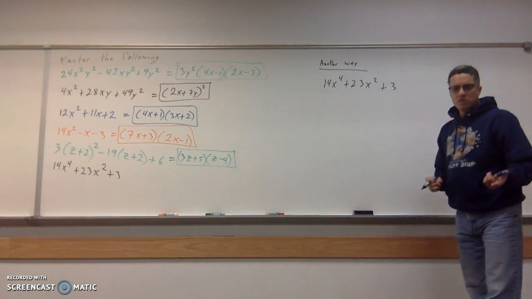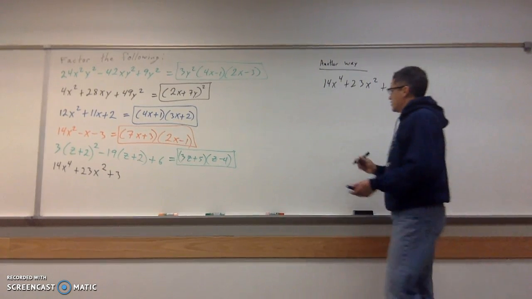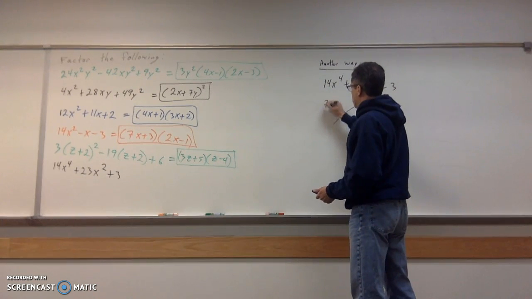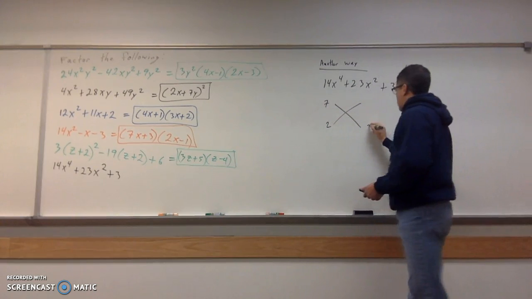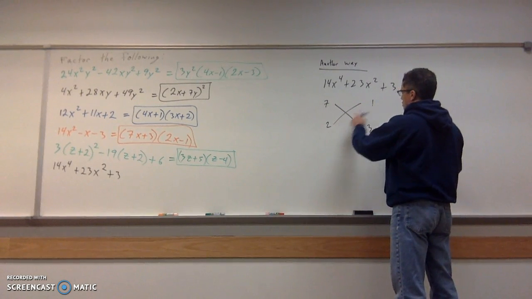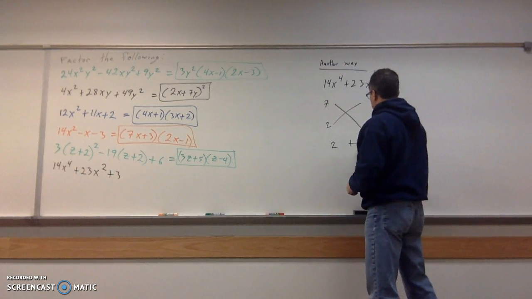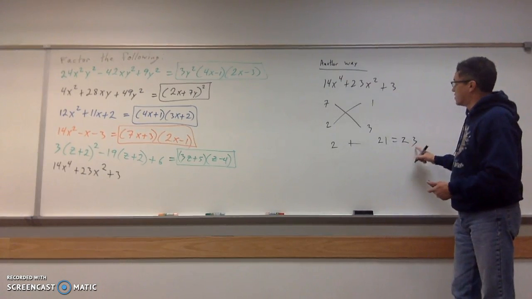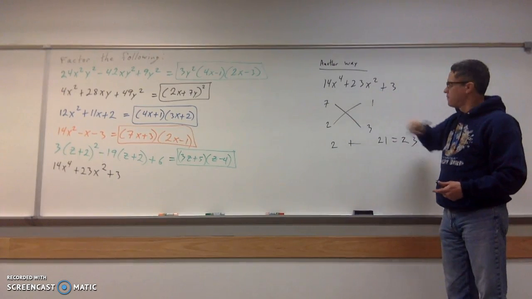All right, let's look at this other way of doing this problem. So we did use substitution first. This other way I'm going to show you is just diving straight in here, okay? I'll pick factors of 14, 7 and 2, factors of 3, 3 and 1. We already did this once. 7 times 3 is 21, 2 times 1 is 2. They add up to be 23. So I know I've got the right factors because this 23 is this 23, right?